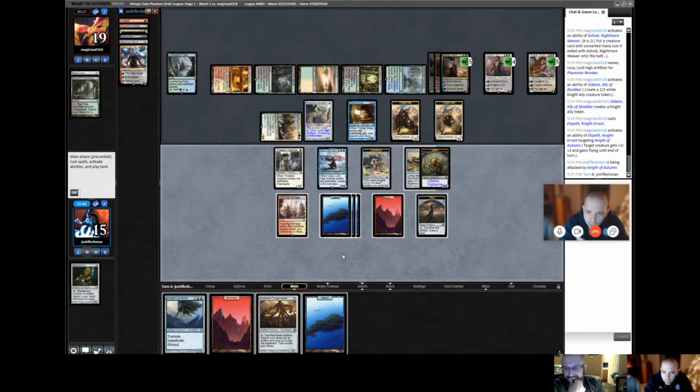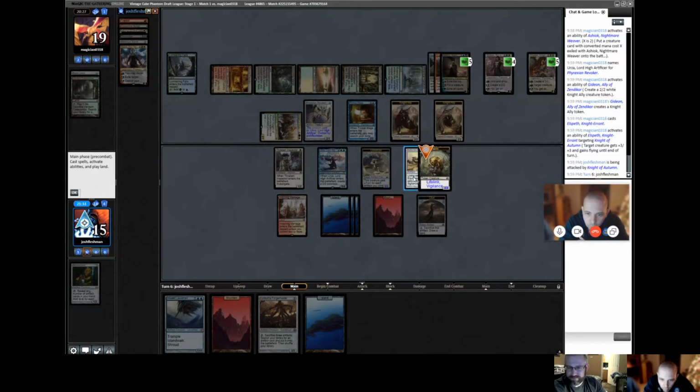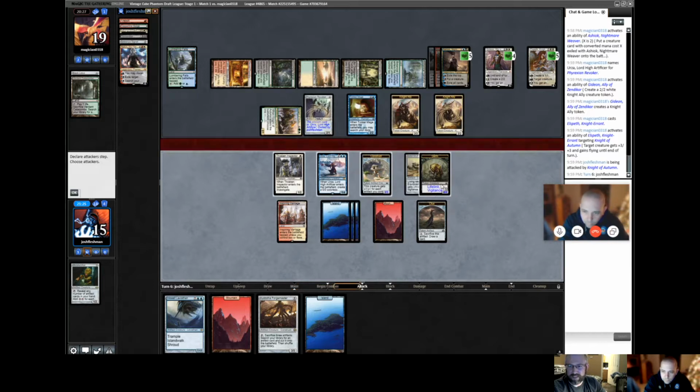So, attack with the Batterskull. I mean, what are you gonna lose? Why wouldn't I just equip the Batterskull to something else first? Well, you'd lose a body. He's got 8 power over there. Yeah, just attack with it. You could attack and then equip it to someone else post combat. That's a good point.